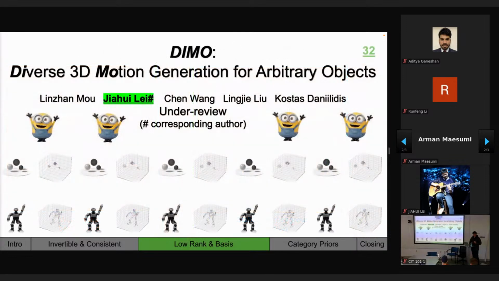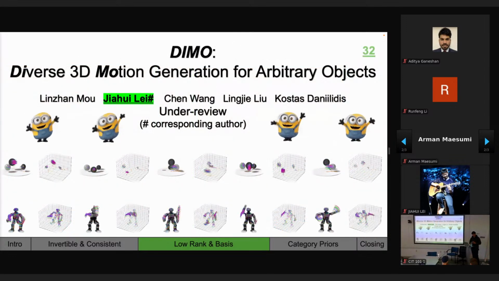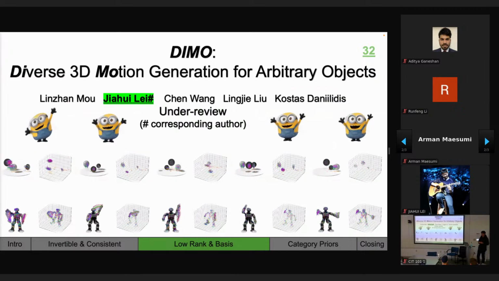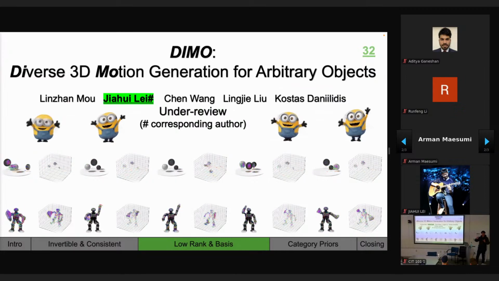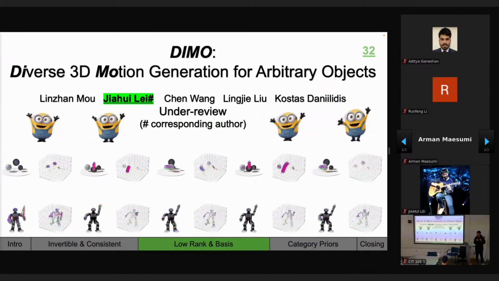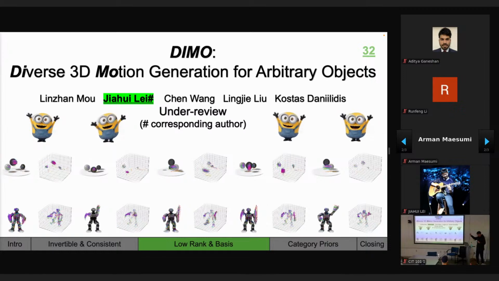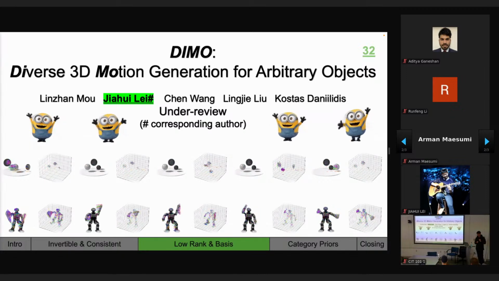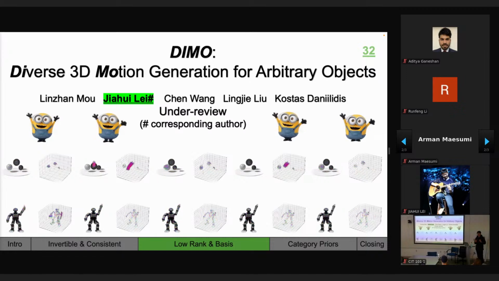Yeah. If I increase the number of bases, will I start to lose the nice decomposition into parts? Yeah, definitely. That is manually activated or grouped, because this is unsupervised decomposition. You don't know which part corresponds to what. That part makes the student spend a lot of time selecting which motion basis works on which part, but it at least shows some of the motion bases are meaningful. And with more and more motion bases, you can think of it as if you have enough, you assign each Gaussian a motion.